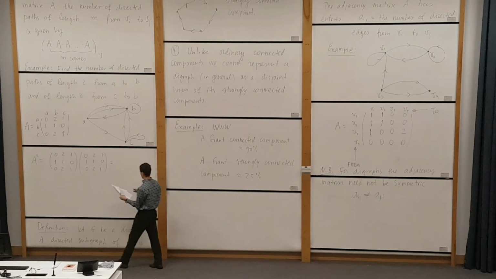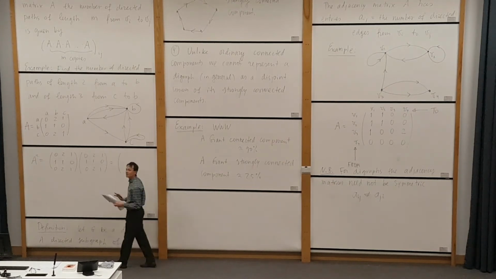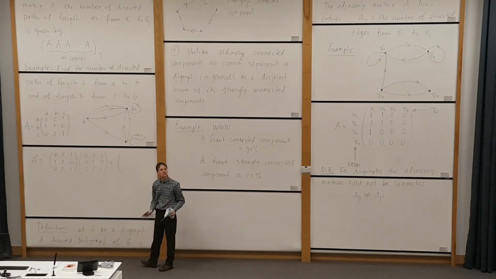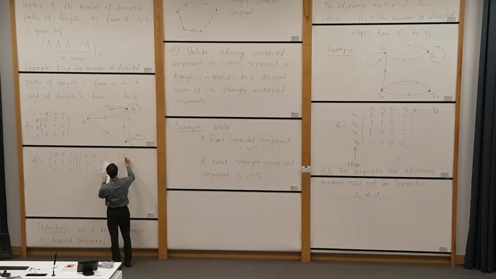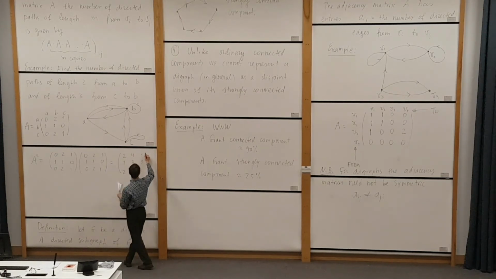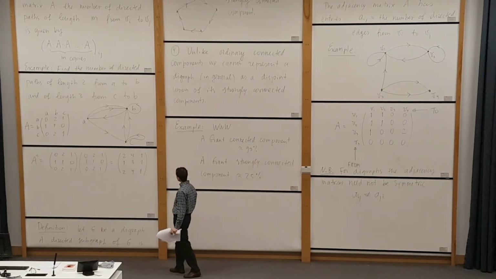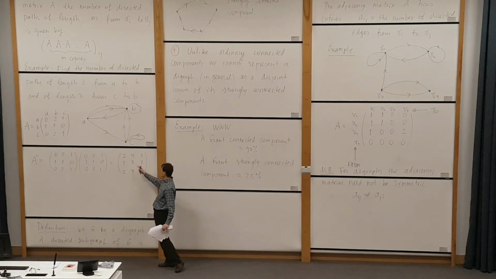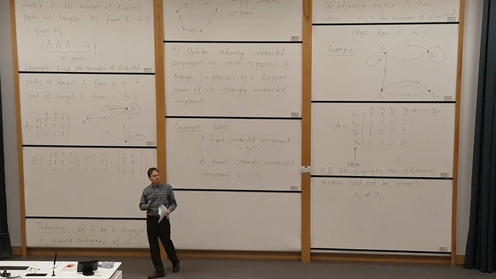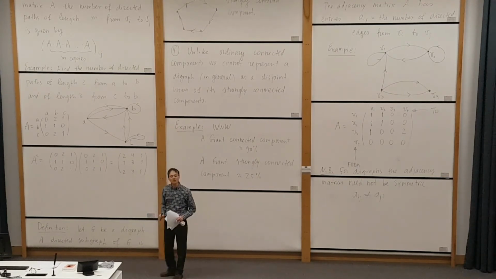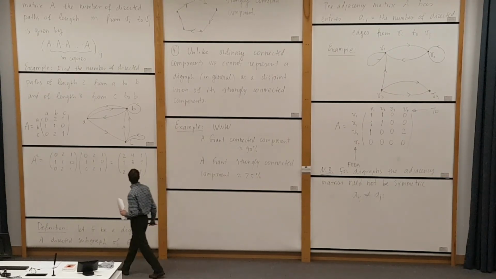And I'm skipping the steps here, exactly the same as we did for ordinary graphs, for any matrix multiplication. And you find that the entries are 2, 4, 1, 1, 3, 1, 2, 4, 1. So you see this didn't come out symmetric. In general, the squares also are not symmetric, so you have to calculate each entry, and you cannot rely on any symmetry.